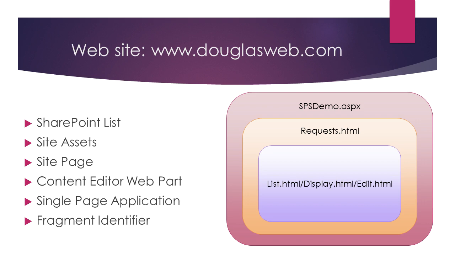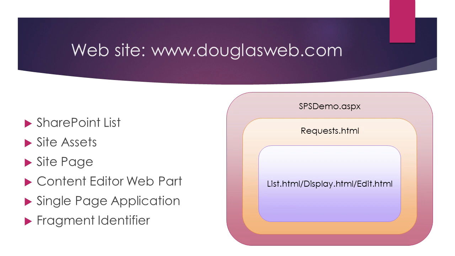We're going to return to our website. As you saw previously, we have a SharePoint list we created, IT requests, and now we're going to use AngularJS to increase the capabilities of that list. We're going to store our JS files and HTML files in the Site Assets library. We're going to create a site page in the Site Pages collection, and that is going to be the place where we host our application.